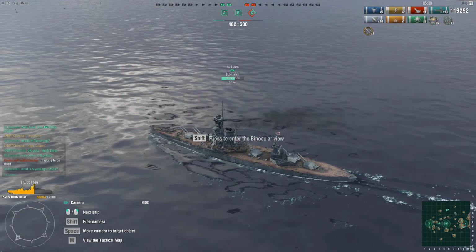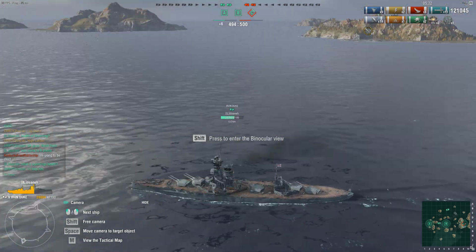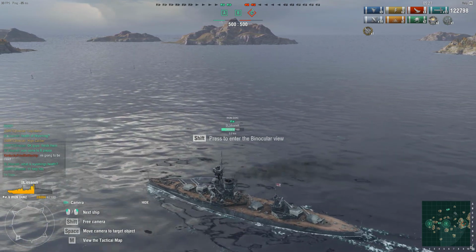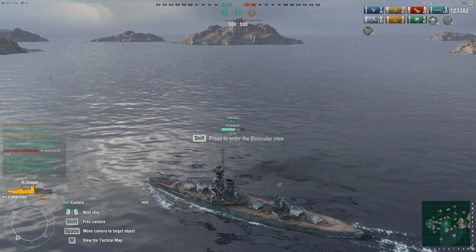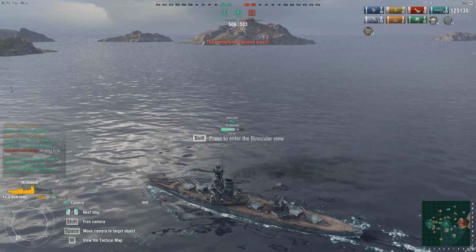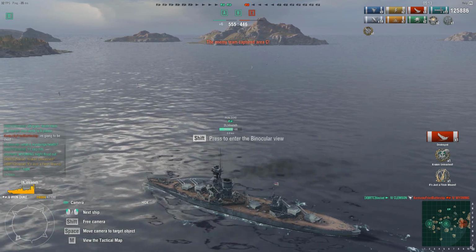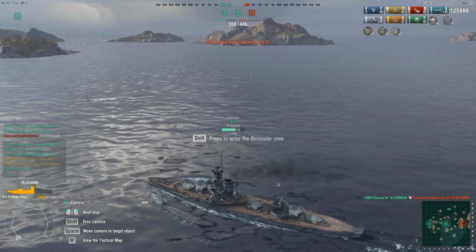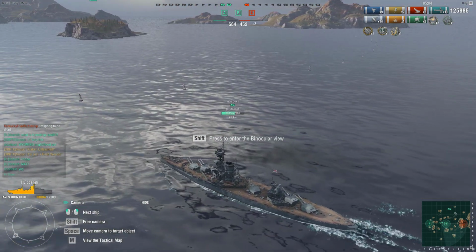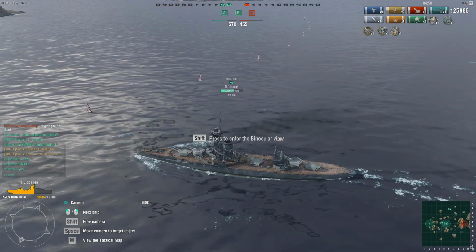The Iron Duke here has 4 kills himself. Between Tinclad and the Iron Duke, they did 75% of the kills on this particular battle. Oh look, still flooding. 124,000 damage, 125. And there goes the Wyoming. Kraken unleashed. Battle ends in 5 minutes.